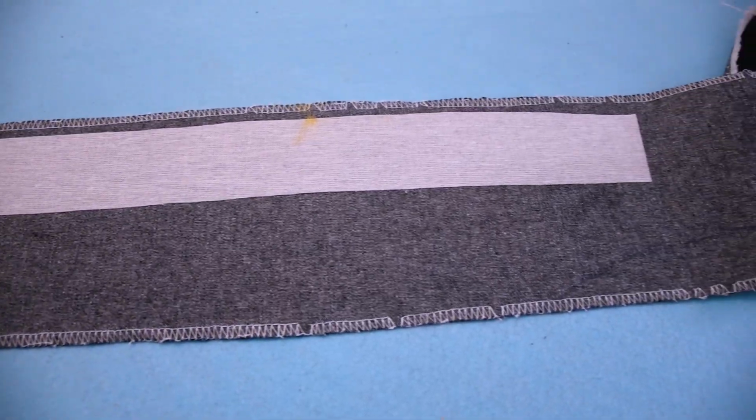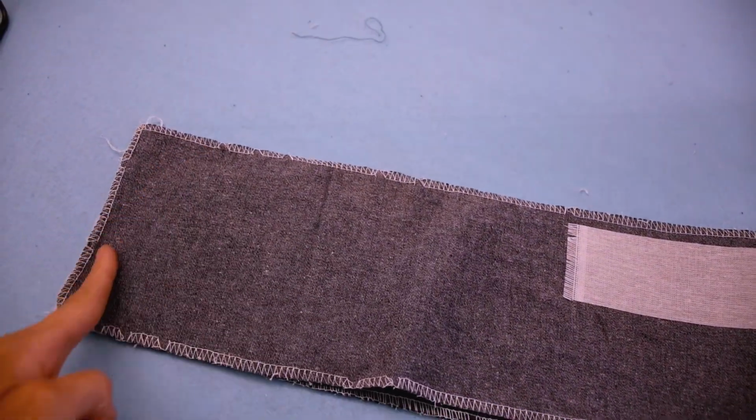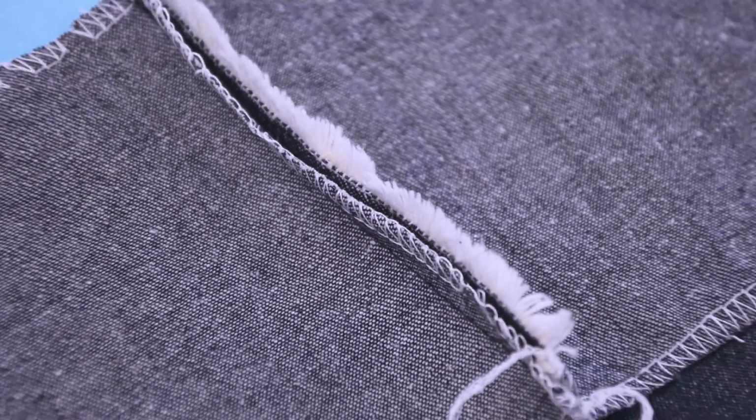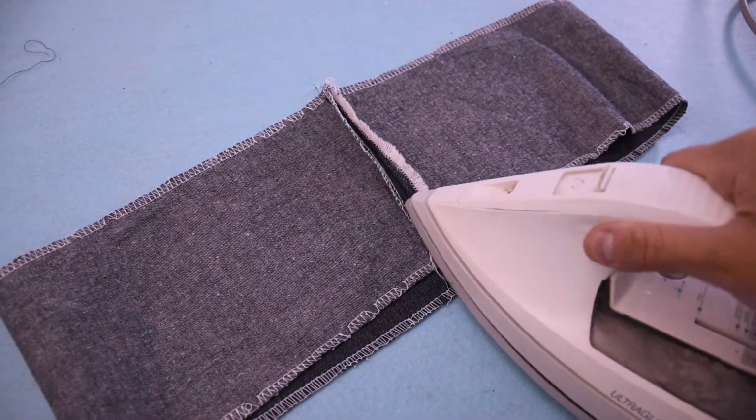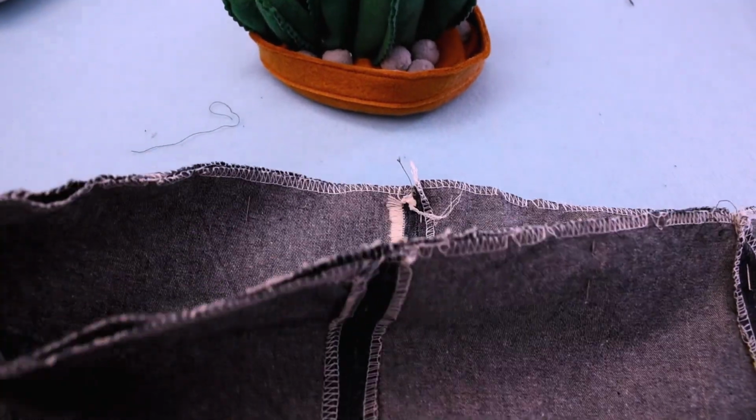The waistband seam is going to be located on the back, so that way if we center the interfacing and the waistband, we get it on the front. And once this is done and ironed, we can place it right sides together and sew it to the trousers, to the shorts.